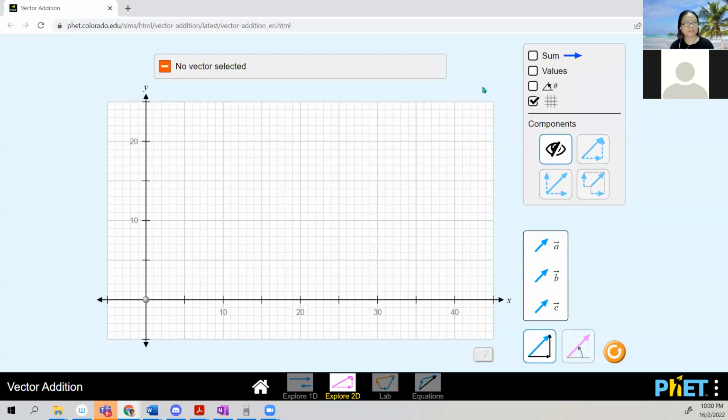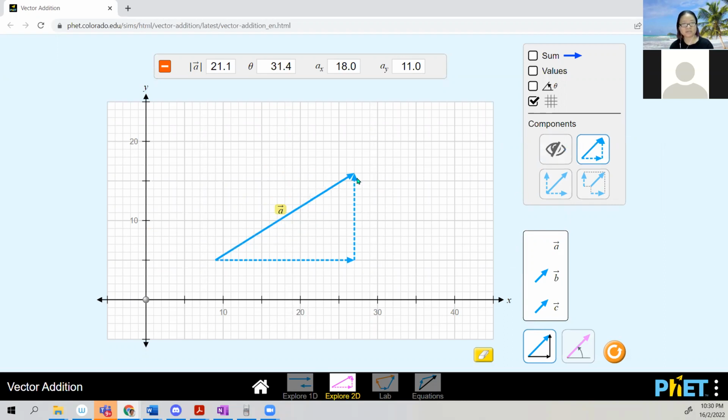So let's say you have a vector, and I'm just gonna put a vector here. I can drag it in any orientation or any angle, and then I can resolve it this way, this plus this. If I adjust the angle, let's say the angle is 0, the horizontal component is maximum. If the angle is 90 degrees, so vertically upwards, the horizontal component is 0. So that's your vectors, which you can adjust and see.